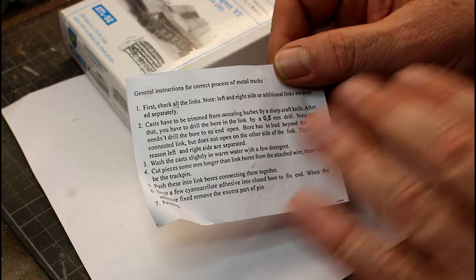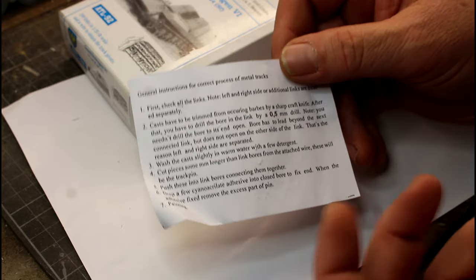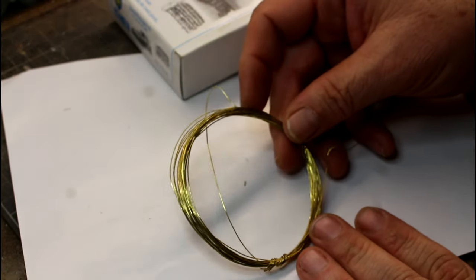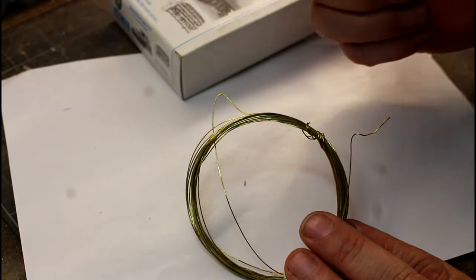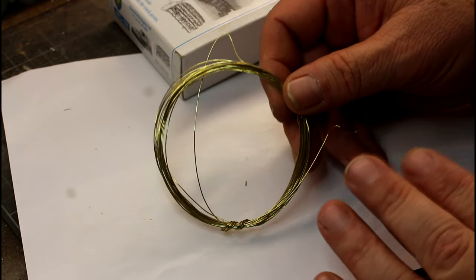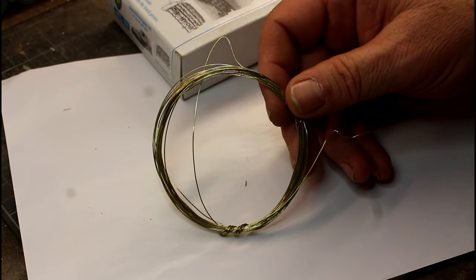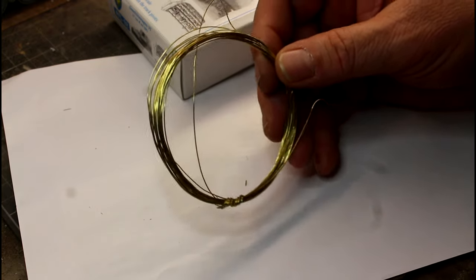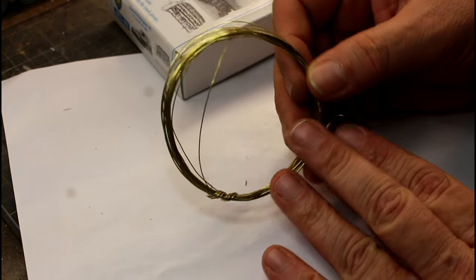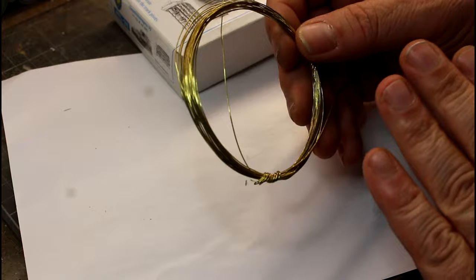Even the cleaning up part, sometimes you've got to do a little bit of cleaning up, other times they're molded nice enough you don't have to worry about it. There's no seams or spikes or anything hanging off them. The next thing we have is our roll of wire here. That's the part that's going to go through the links to link the tracks together. They give you enough to do them, but don't waste it because they give you normally just enough. If you have to, you can cut some wire, some other copper wire or spare wire lying around, but I like to use this stuff. It's meant to do the job and there's enough there to do it, but just don't be wasteful with it.